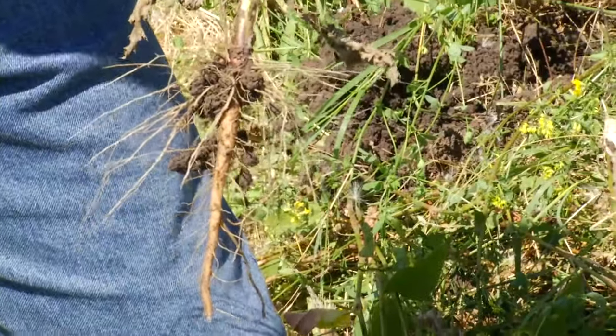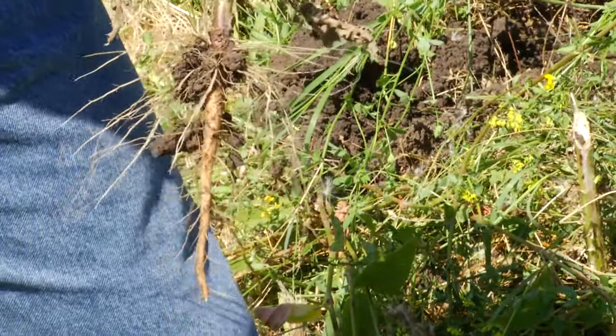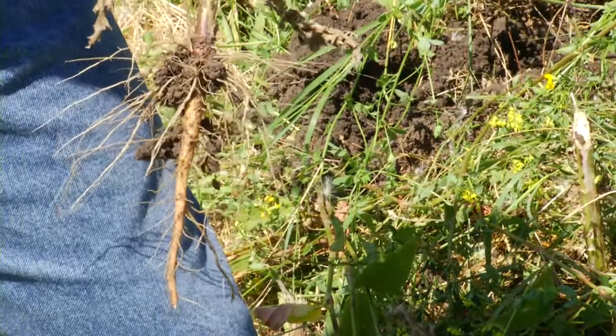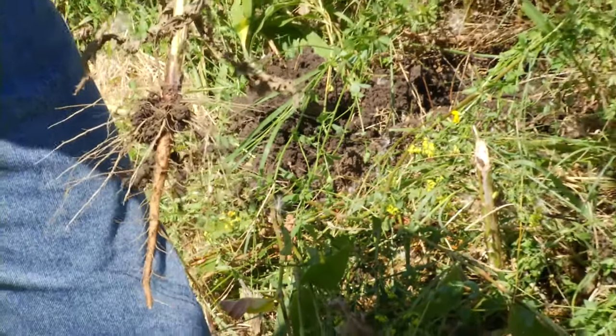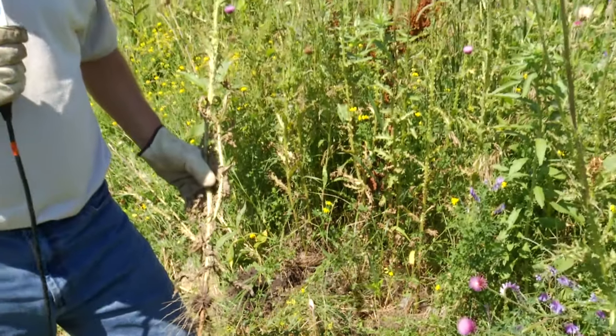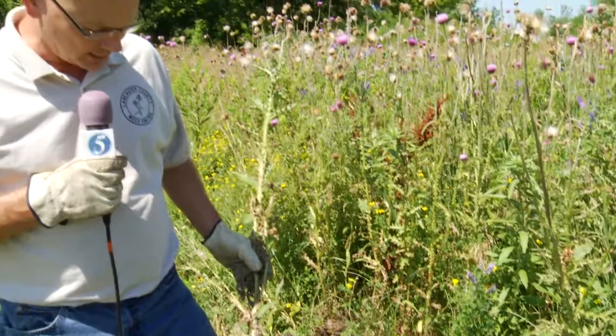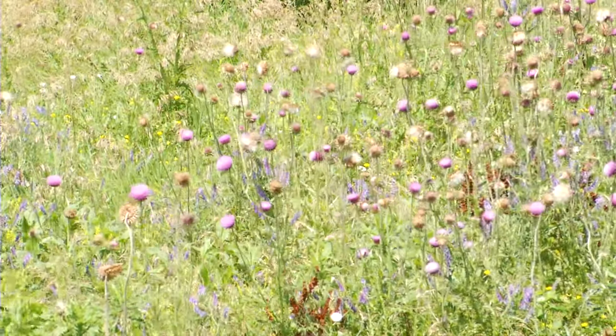So here what we wanted to show you is we dug up one of the plants. Musk thistle is just a tap-rooted plant. It's a biennial plant that has to reproduce by seed. Some of our noxious weeds are perennial plants and they've got an extensive root system below the soil that it's going to come back from the roots every year. But if musk thistle has one weakness, it's that it has to come back from seed every year. So you can dig it up. It's a pretty easy plant to control, but you have to be persistent with it because of the amount of seeds it produces.